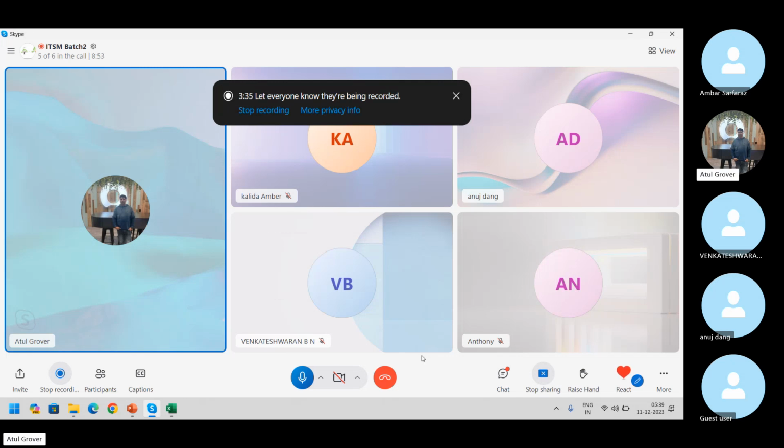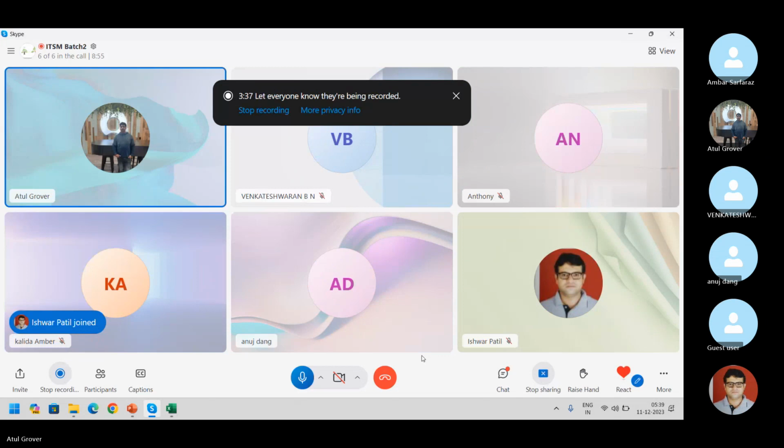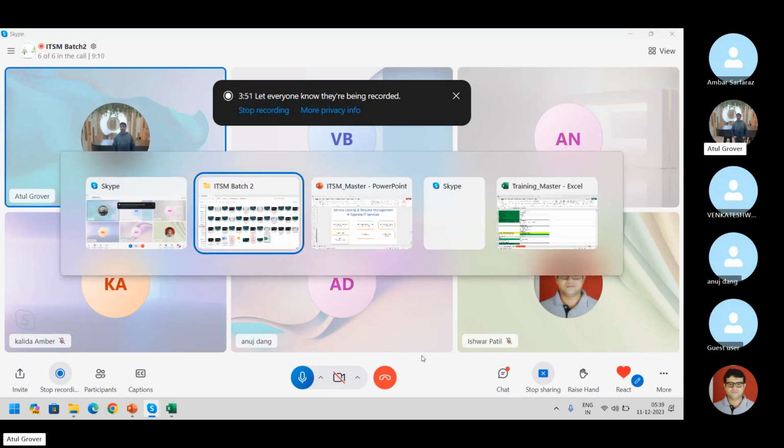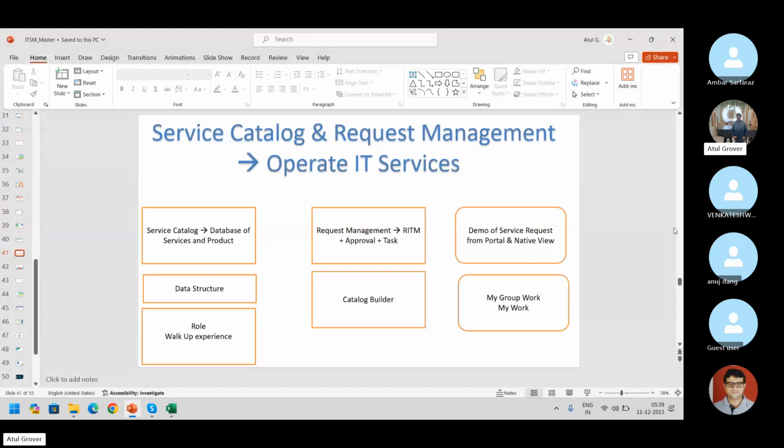Or you say, bhaiya, ye starter le aao. It's never possible, right? So in this particular module, we're going to talk from the end user perspective, how an end user can request something and how that can be fulfilled. And this is called the service catalog and request management.